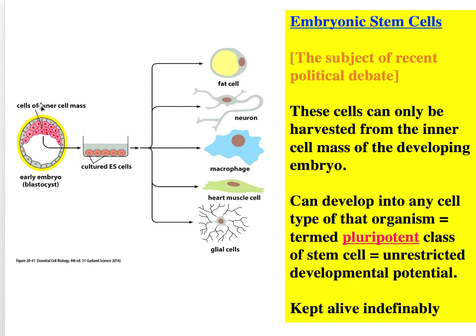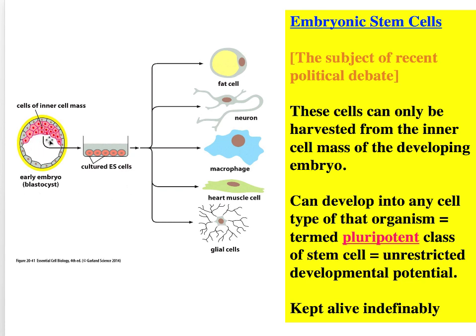The embryo of any animal develops into a blastocyst. A blastocyst is a hollow ball of cells with a developing inner cell mass as indicated by these pink cells. And this is where the embryonic stem cells come from. If you remove these cells, they can be grown indefinitely in culture, as well as, if treated with certain chemicals, they can be differentiated into almost any tissue of a baby. The exception being the placenta itself, in which this egg is growing.